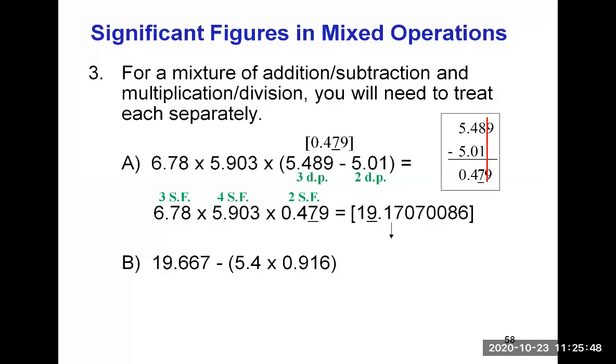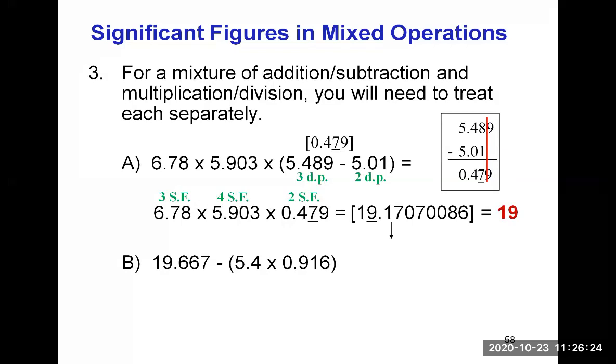The calculator answer is this. So 2 sig figs means you keep the 1, you keep the 9. What comes after the 9 is a 1, so you need to round down. So the 9 will stay like it is, and so you will round this as 19. That's the final answer. So notice how we first used the least precise digit place, which are decimal places here. And then when we switched to multiplying, we used significant figures. Let's look at the next example.